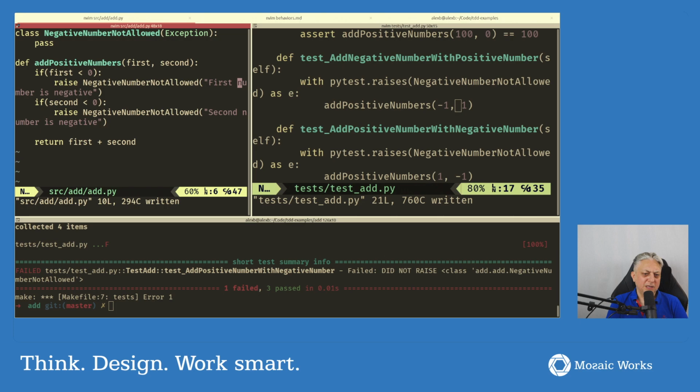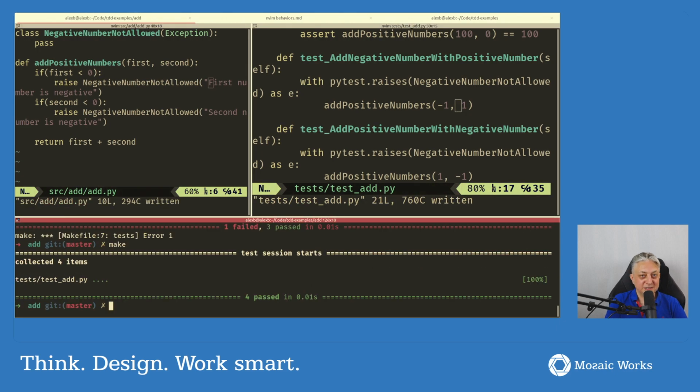And maybe, well, if it's an exception and then you'll see negative number not allowed, yeah, I think the information is good enough. If this fails in the middle of another 1,000 tests, I can definitely figure out what's wrong. Okay.